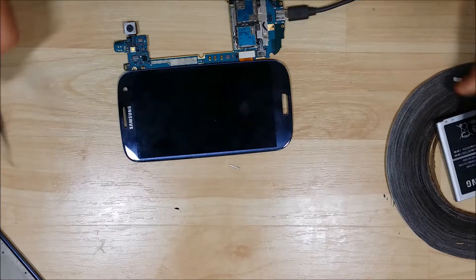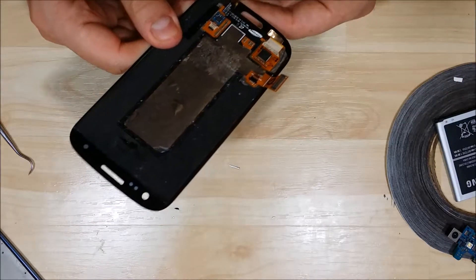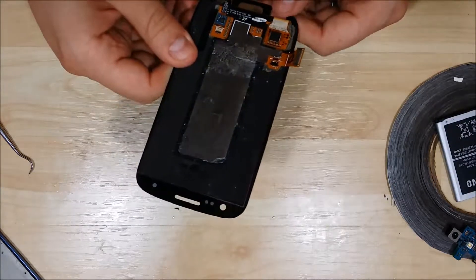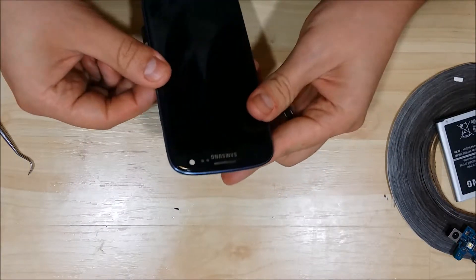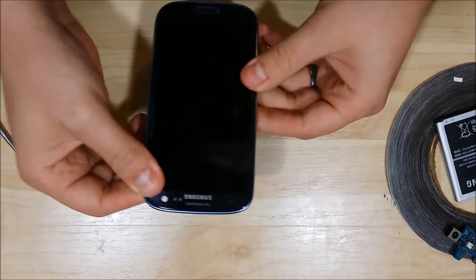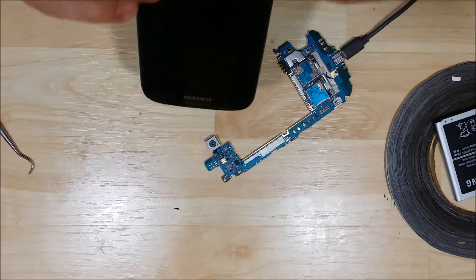Go ahead and disassemble the logic board and the battery off of here, take the LCD off, and we can go ahead and start the reassembly of the device now that we know that everything is in the correct spot. Just pushing down on them a little bit, make sure they don't get moved at all when we go ahead and reassemble the phone. I'm using a new bezel on this and it came with a pink plastic protector and it had adhesive already on it, so I went ahead and removed that. We're going to put it back on the device, putting the ribbon cable in first, starting at the bottom of the phone, making sure that it sits in the bezel correctly and that the home button is depressed properly. Just going to check the corners and make sure everything is in its place.